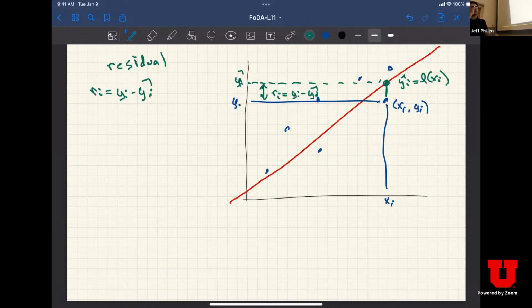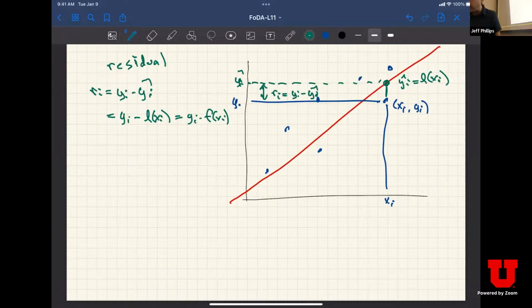This is the difference between the observed value minus the predicted value. Or if I have a function, generally yi minus f of xi. So this is the error on one data point.